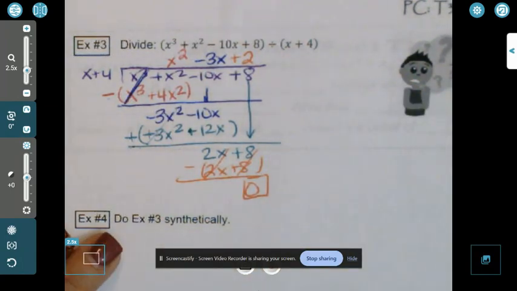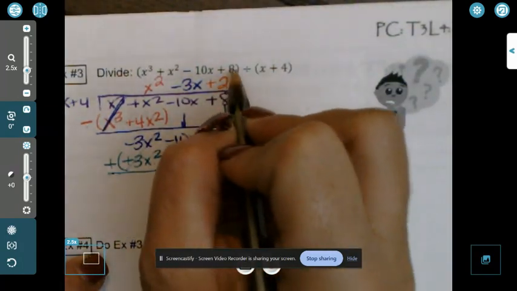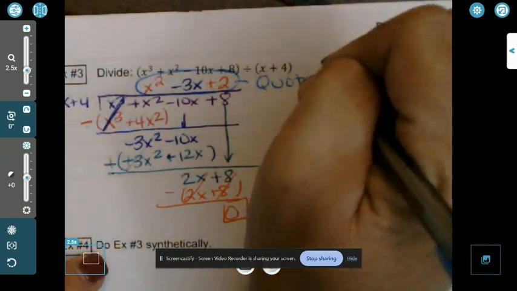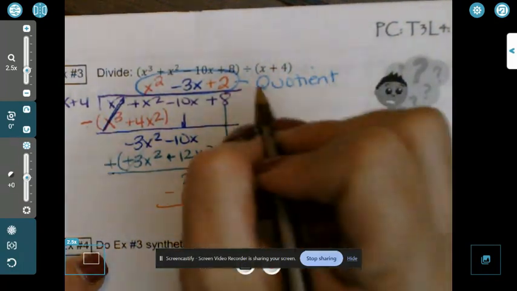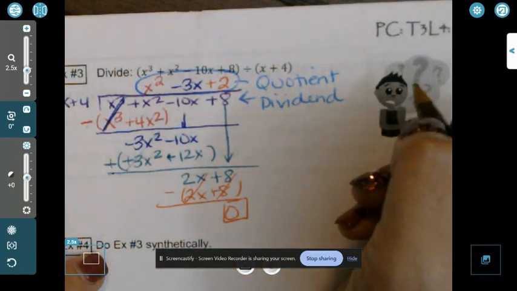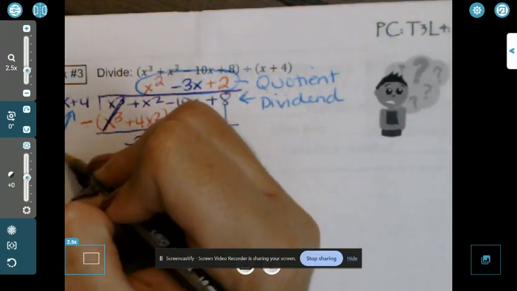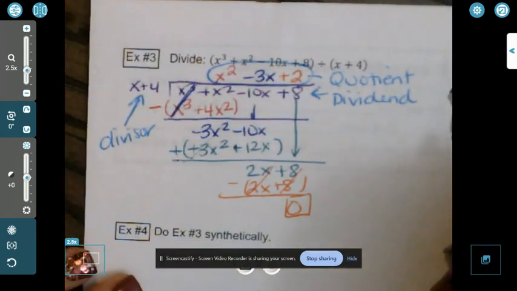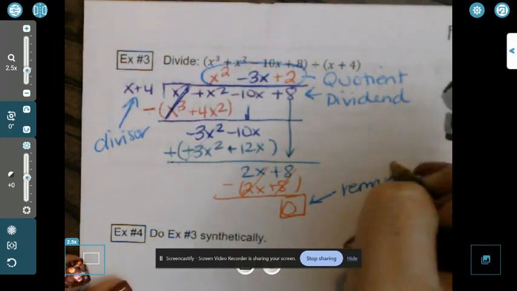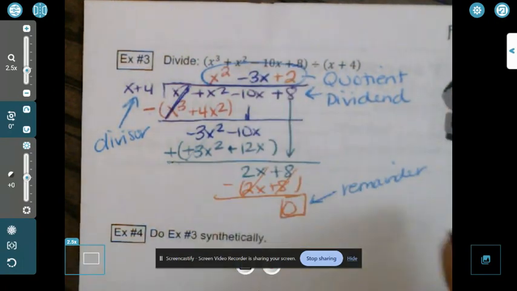All right, so here's what you got from there. This right here, this is called our quotient. Okay, this that we divide into is called our dividend. This that we divided by is called our divisor. Oh, sorry. And then whatever is left is our remainder. Okay, so this is long division. It's confusing. A lot of people forget their negatives. Stick with this. Okay, same rules as these over here. It's just got letters involved.